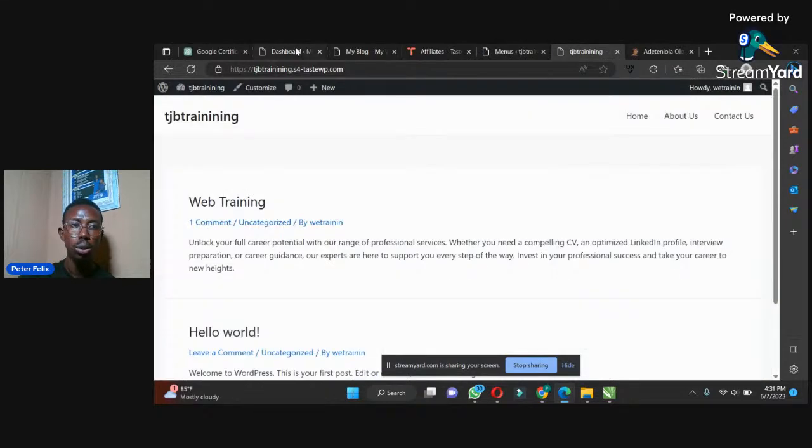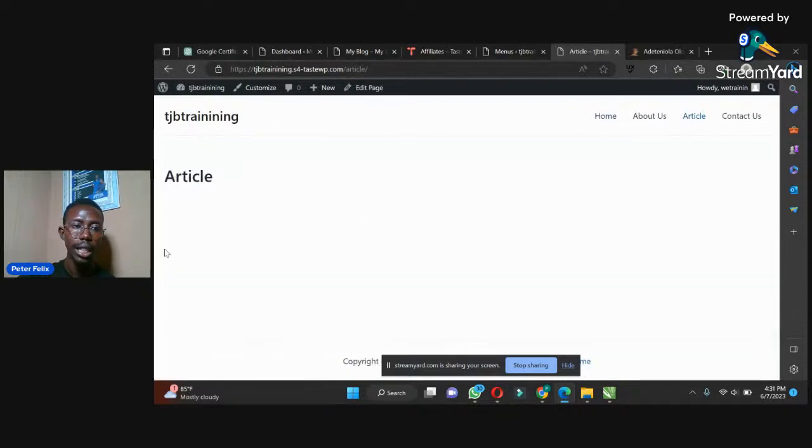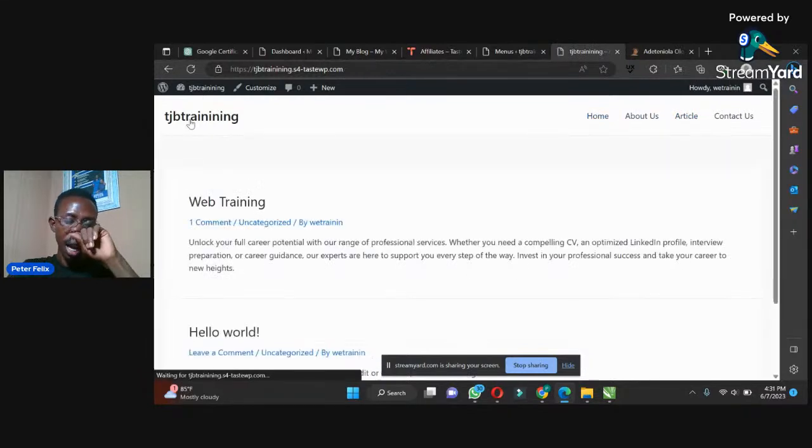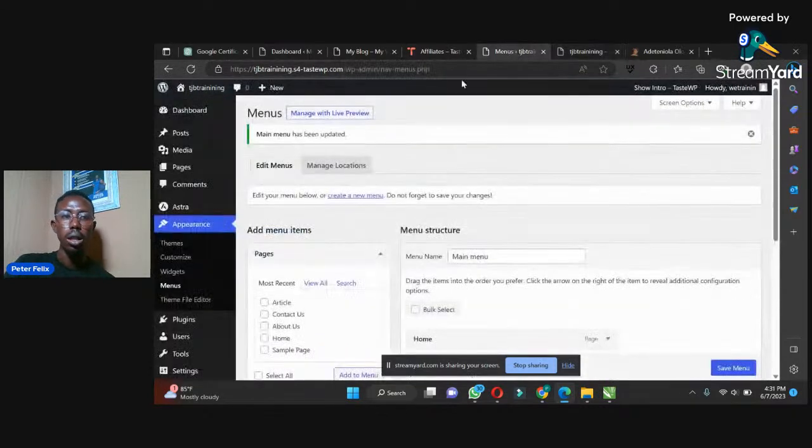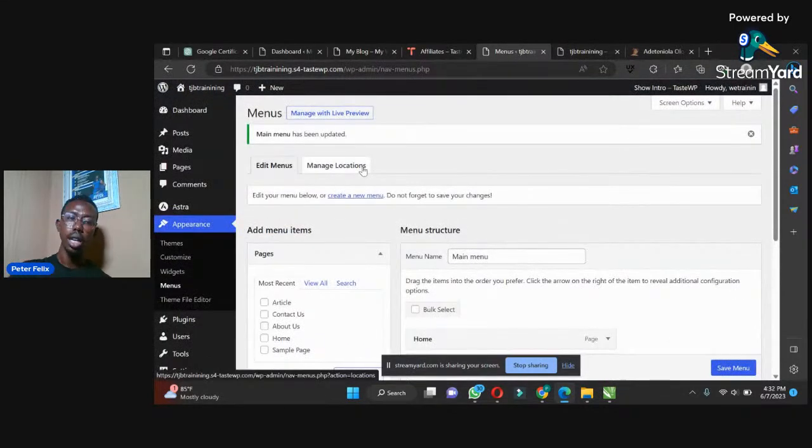Once I save my menu, I will refresh. Now I want to move all this context into this article. You can see that this article is empty. So I want to move all this context from home down to article, right? And I want to tell this browser that once they come in or click on this button, this should be my home automatically, right?